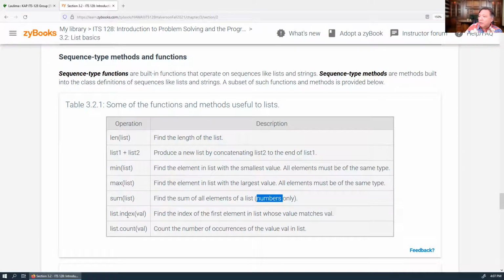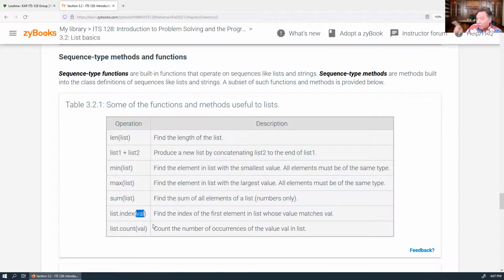This will find the index of the first element in the list whose value matches this. So this whole thing here will return a number, and the number will be the index of the element that has that value.